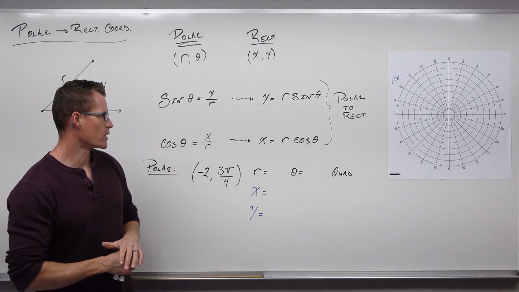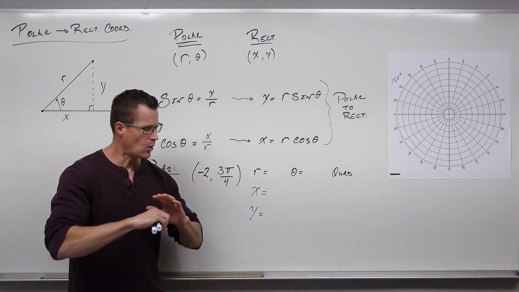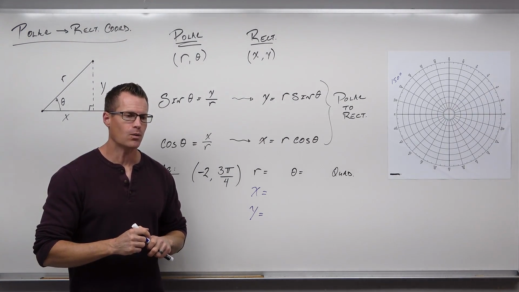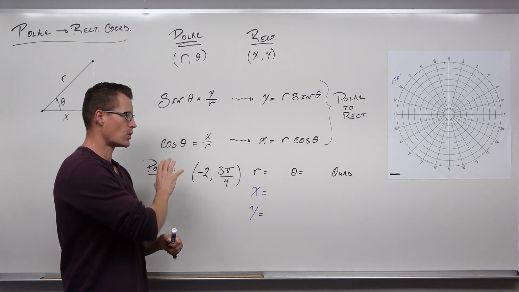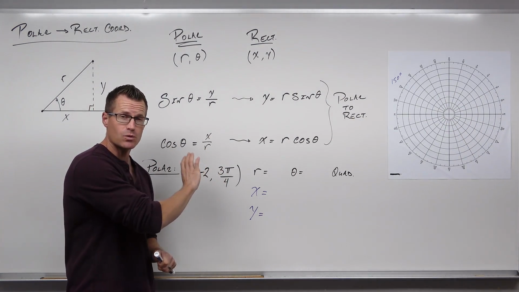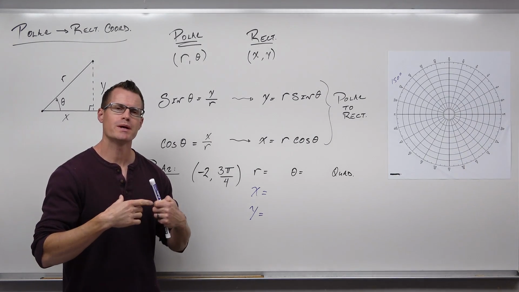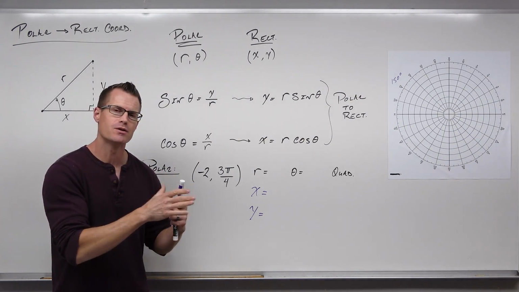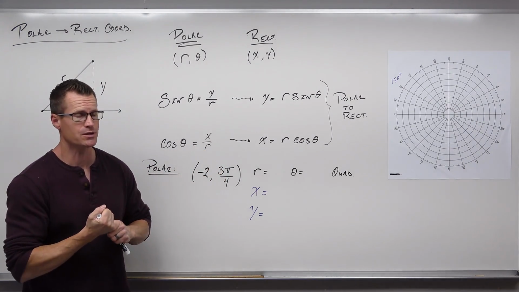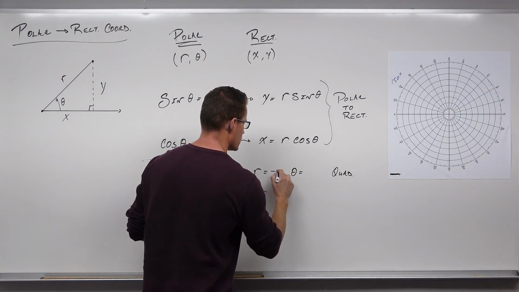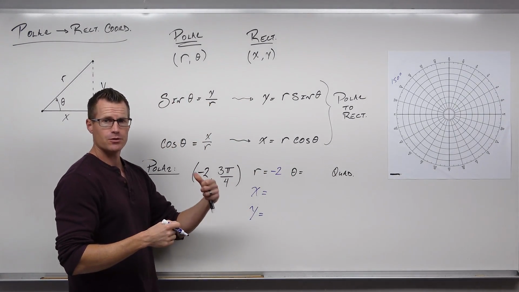So if these are polar coordinates and we are given this by r theta all the time, the first thing we do is identify our r. Our r is negative 2. Now, there's no worry going from polar to rectangular. These negatives will work themselves out to be in the correct quadrants for your rectangular coordinates. We just want to make sure that we nail it the first time and understand what quadrant this point is actually in. So this point in polar says you've got an r of negative 2 given by an angle of 3 pi over 4.